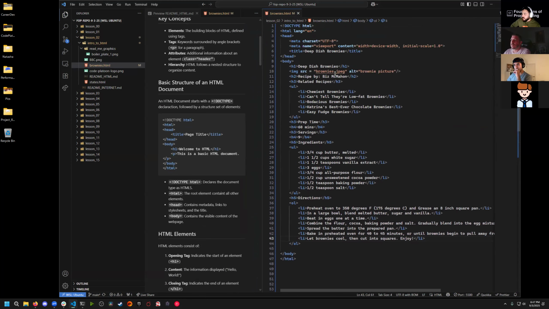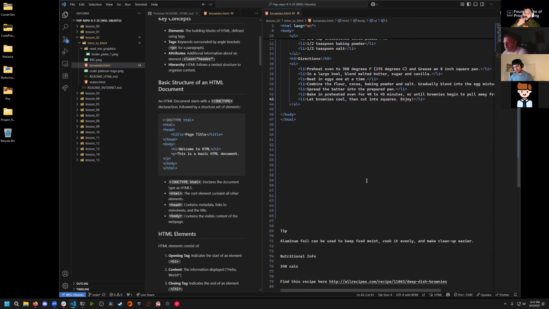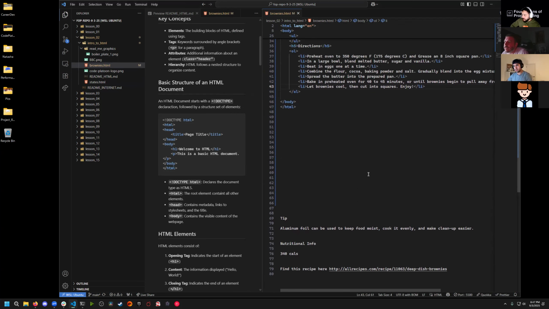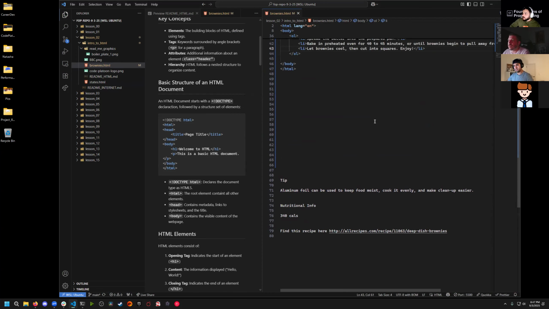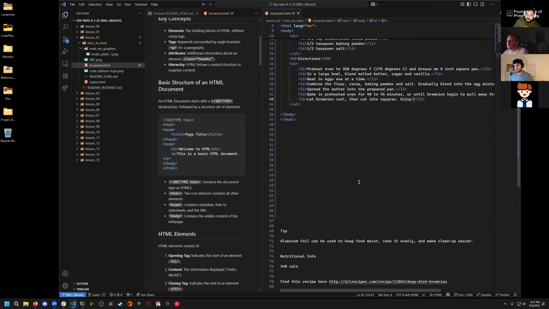Well, the picture didn't load at all, because it's not in there. Right. You just had to find an image for it. Oh, okay. Well, I didn't know that. Yeah, my bad. Anyway, moving on. I got all the way down to the part where I needed to do the tip, the nutritional info, and then add the link. But that's all I had left to add to the body.